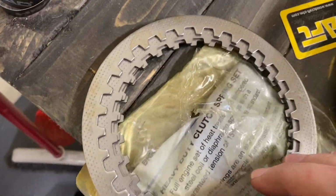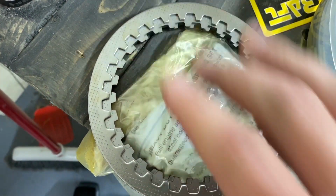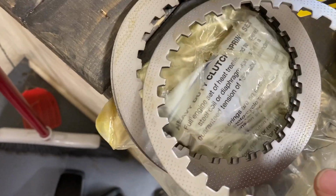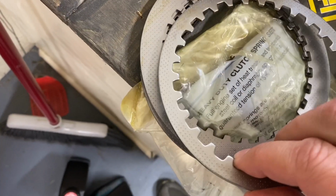All right, for example, here are the new clutch plates. You might be able to see it easier here. You can see how this one is the one that's going to be on the outside of the bike. It's thinner. All the other ones are thicker material. 3 of those are going to go on the inside.